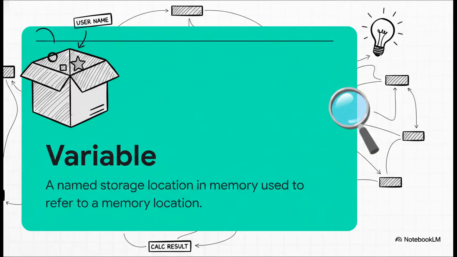The most fundamental block of all is the variable. A program needs a way to remember things while it's running, right? Like a score in a game or a user's name. A variable is just a named bucket in the computer's memory. The labeled box idea is perfect. You give a box a name, and then you can put something inside it.